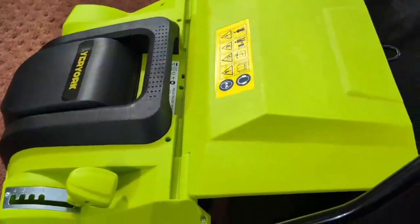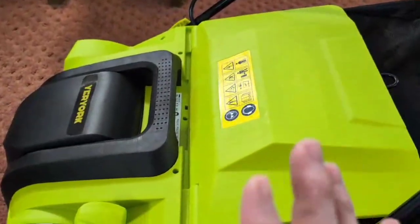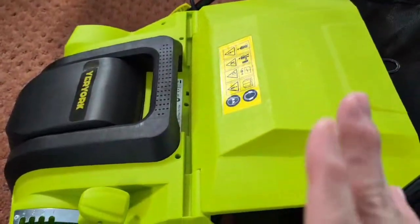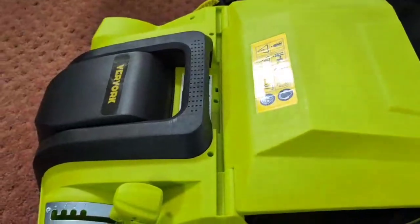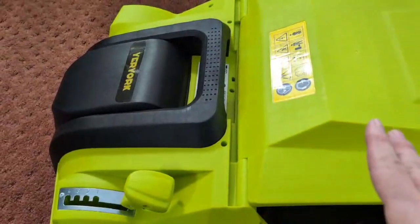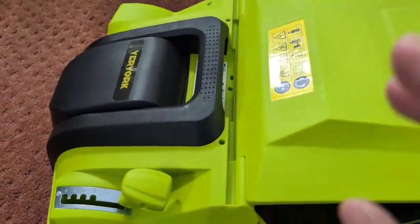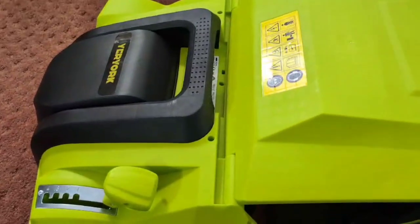Now let's talk about care and cleaning on this. Basically, this is an electric unit. You do not want to spray this with water. So the best way to clean it is to take a screwdriver, a brush, something like that. Clean off underneath, clean your blades, and then a wipe to wipe the top of it off. Do not run water on it, because that would be dangerous, considering this is an electric appliance.